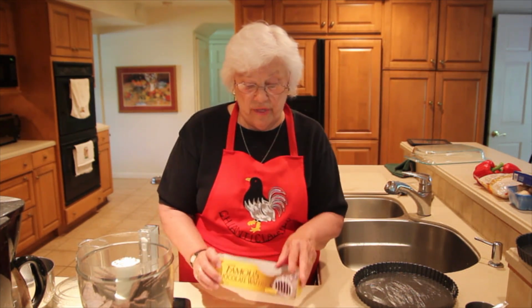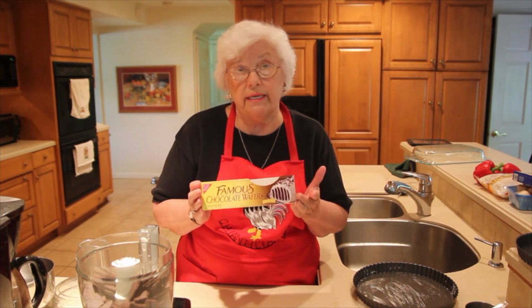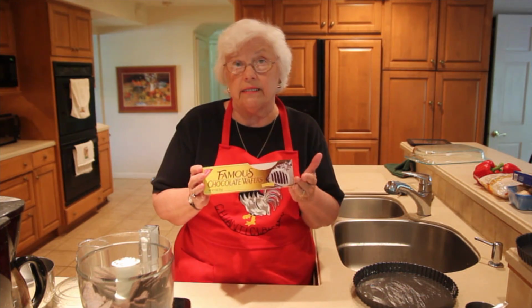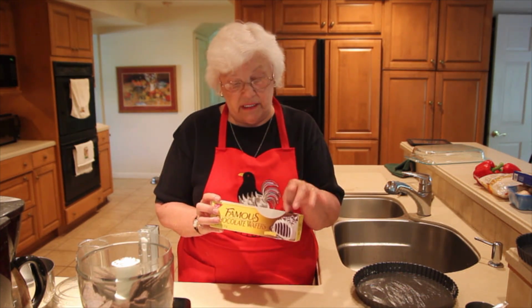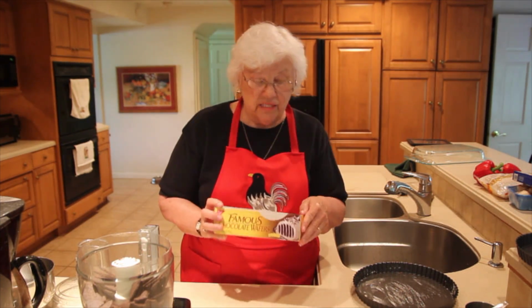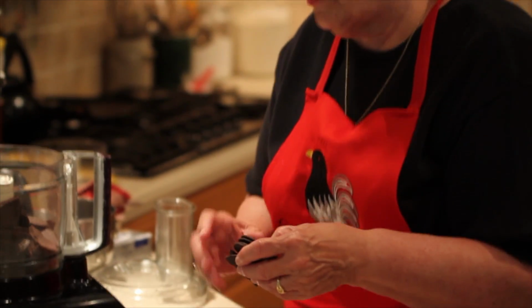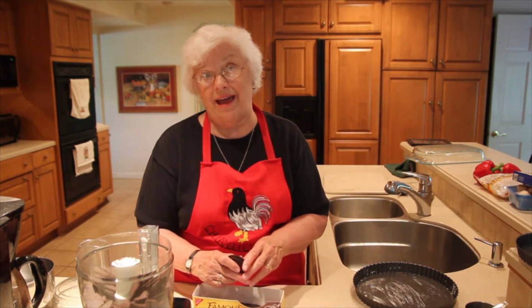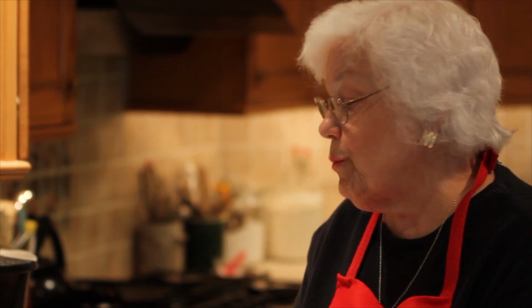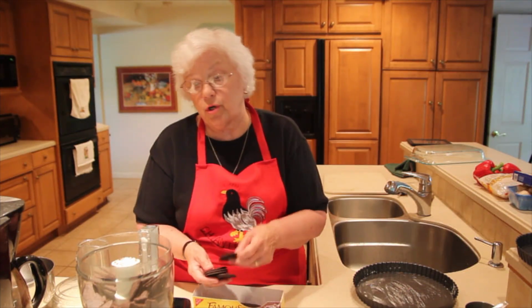And I'm going to do these crumbs. This is a special cookie. When I say special cookie, it's available everywhere in the United States. But it is a very crisp chocolate cookie. It's quite chocolatey and it's quite crisp, and it's very good in a crust. Now what I'm going to do is the whole box. It actually tells you that you need 1.5 cups of finely ground chocolate cookie crumbs. I'm going to do the whole package because what I don't need, I'll just put in a baggie and put in the freezer. Don't put the cookies in whole.